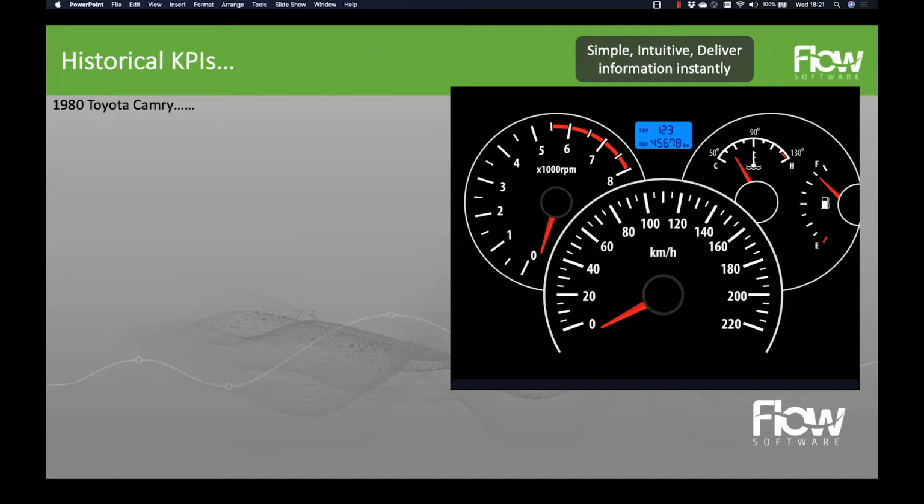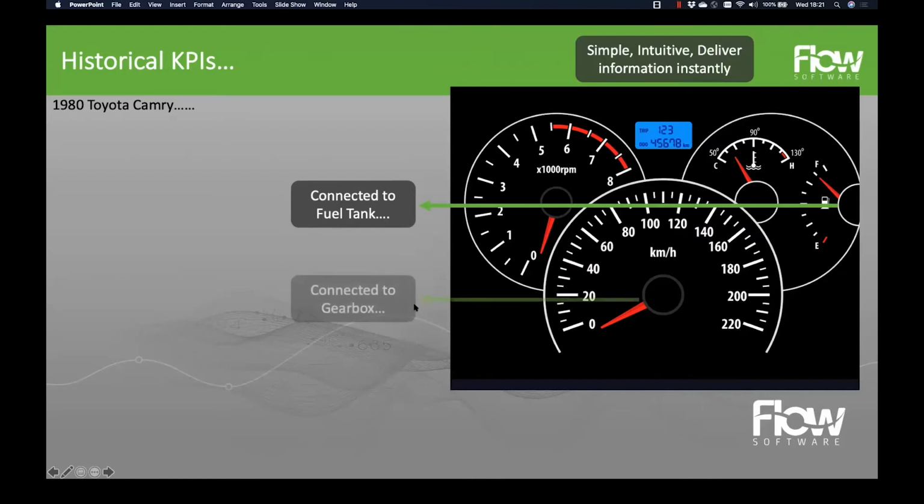But there's a problem. First of all, I've got my fuel gauge, which is connected to my fuel tank. And I've got my speed, and that is connected to my gearbox. Now the problem with that, especially in 1980, is that this is two sets of information that are completely siloed from one another.